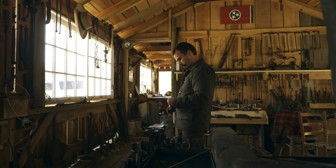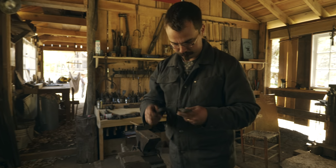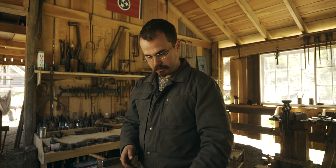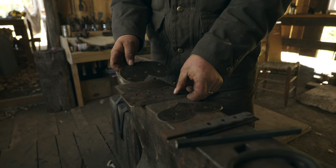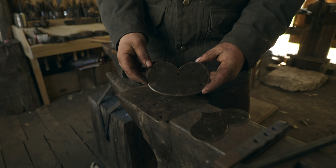Take up my traditional position at the anvil. So today I have to make a pair of chest handles, folding chest handles. I make a couple of different styles of these, which I sell, and the one that's my favorite is probably this one.